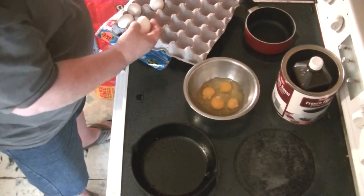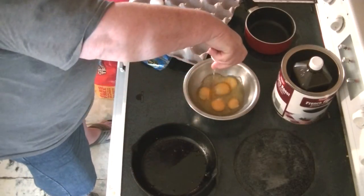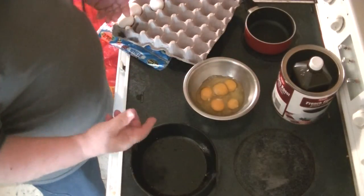So anyway, I'm going to throw an extra egg in there, because I might make some for later. Look at that. Yeah, comes out a lot easier, doesn't it?